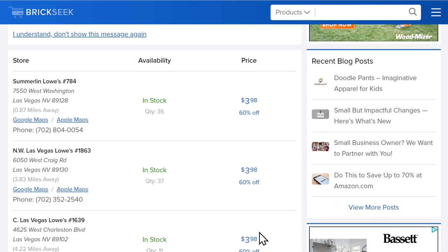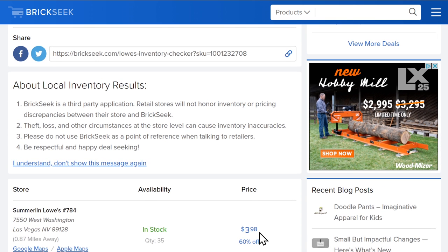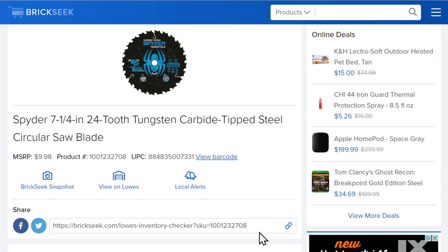This is at Lowe's for $4, $3.98. Look at that. If you want to stock up on some circ saw blades, I honestly have not used it. It looks like a good blade. It's got the laser cuts in it for tuning. It's going to spin a little bit smoother. It's got carbide tips. Seems pretty good. If you guys have used one of these, let me know what you think of it. But for $4, it's worth a shot.